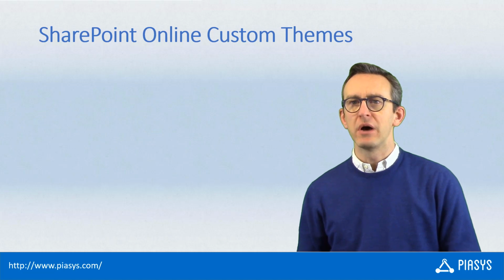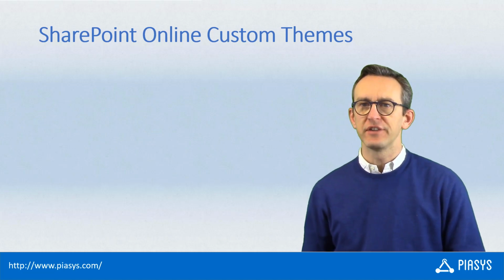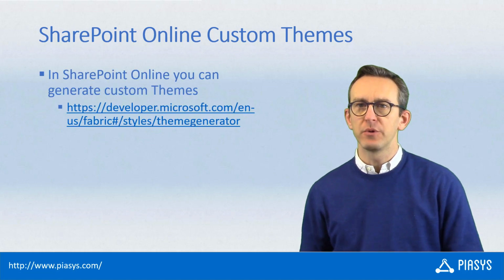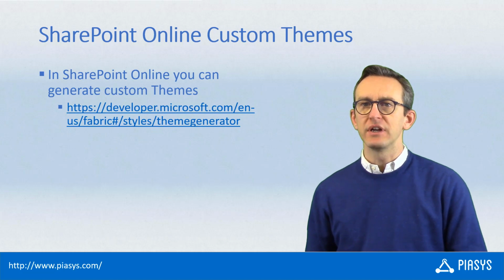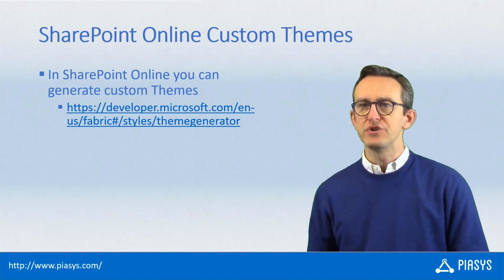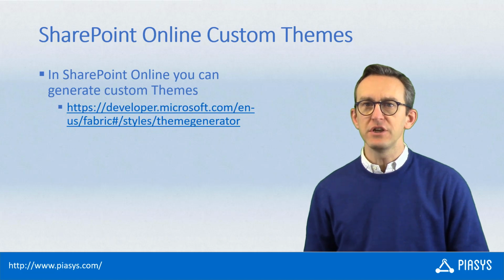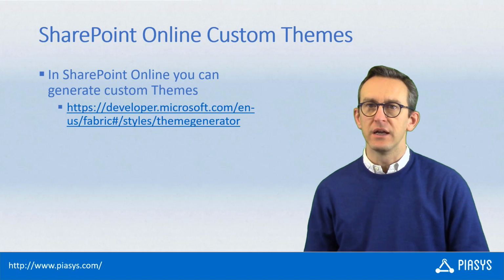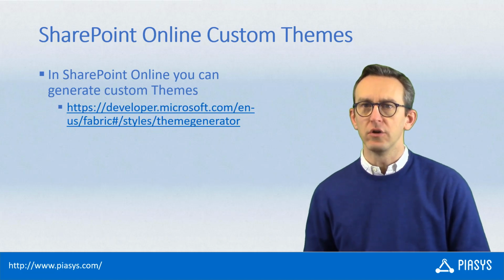Today I want to talk with you about how you can apply a custom theme to a SharePoint Online site. In fact, from a developer perspective, whenever you want to create a custom theme, you can leverage a page provided by Microsoft, the theme generator page, through which you can create on the fly the definition of a color palette for a custom theme. This definition can be built starting from the selection of a main color, of a text color, and of a background color.